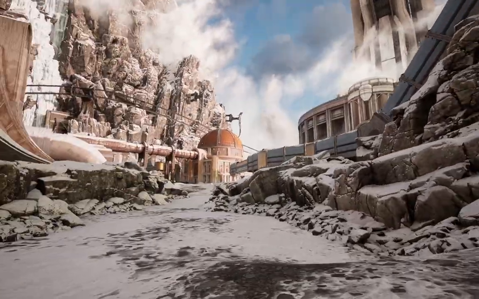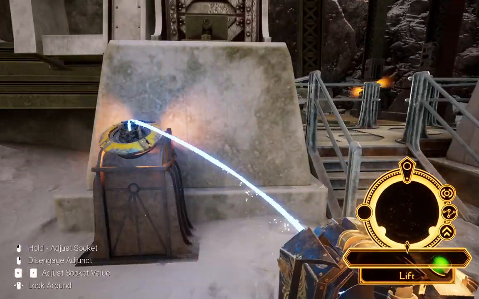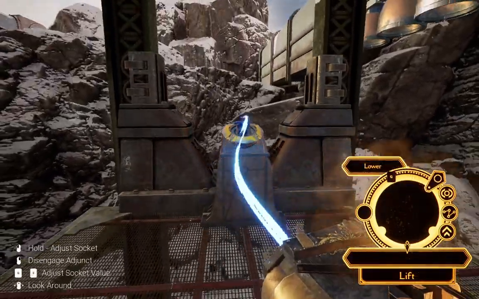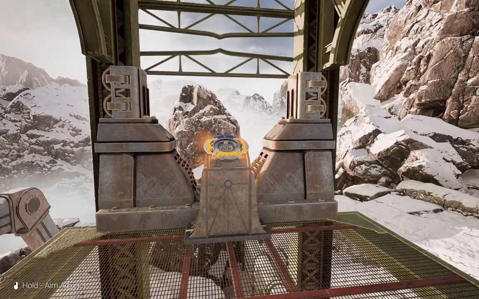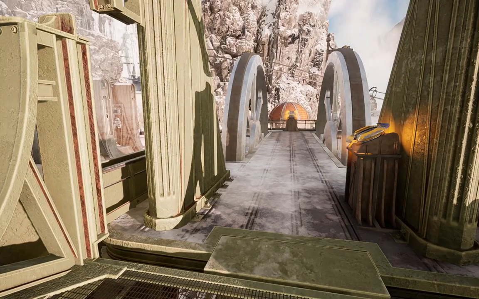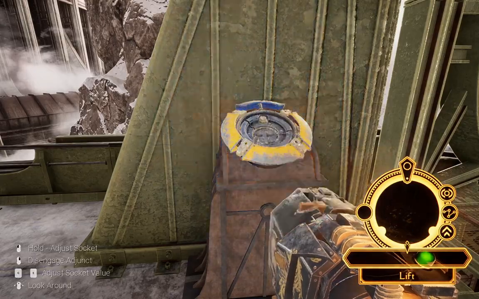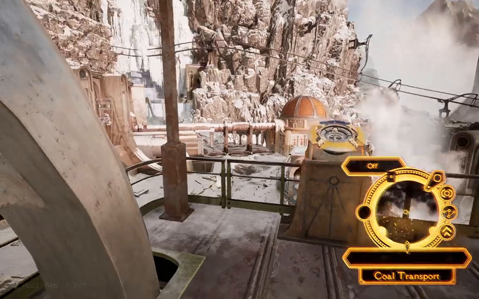Okay, maybe this is one of the things I have to fix. Lift. So, the first world I was in was St. Augustine, the nice green one that I really appreciate the look of. I don't remember seeing anything that I couldn't do there yet. Maybe I missed it, or maybe it's just a smaller level than the three, which is possible. Okay, that's the lift. What's this? Well, coal transport.